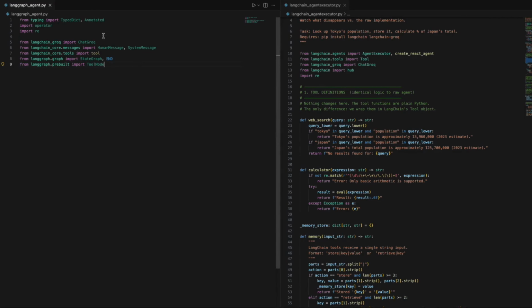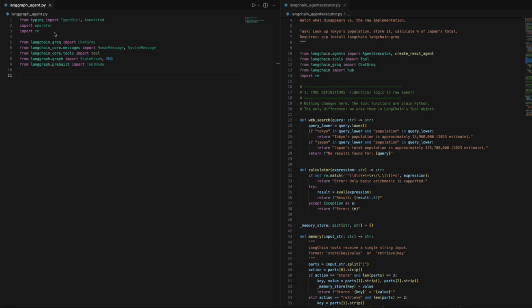So basically there are 3 main packages here. LangGraph is to import the graph framework. LangChain Grok is the same Grok integration we built in the last video throughout this series. LangChain core gives us the message types, which are human message, system message, or AI message, that LangGraph uses to pass conversation history through the graphs.